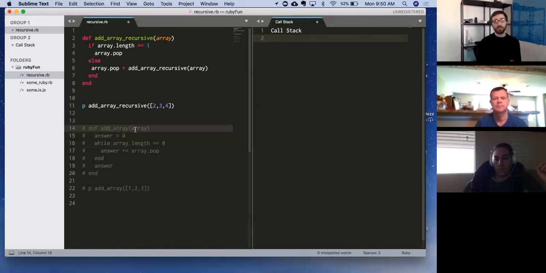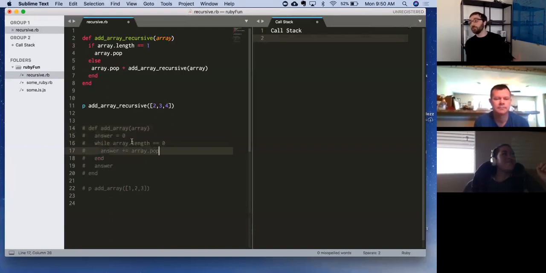Okay. So in a loop, we set our base case. It's usually some kind of counter, right? We're counting down, counting down. When this counter reaches this certain number, I know that I can get out of my loop. And if I don't do that, again, you've probably seen this error before, stack level too deep. That's because maybe I set my counter the wrong way, right? I'm counting down, and I never reach the number I'm going to count down to. And so the computer just keeps going, keeps going, keeps going. Eventually it says, forget it, I'm done, and quits out of the program, right?